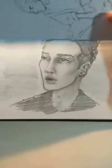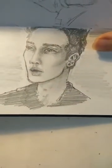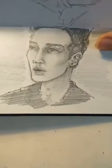Oh, yeah, here it starts. I think this was the first head, so you can see I made a lot of mistakes here. I'm going to point them out for you so you can learn from them. First of all, I didn't know how to shade. I didn't know how to blend. I didn't know how to make areas black. I had some sort of idea about bone structure, a little bit, but obviously not a lot.